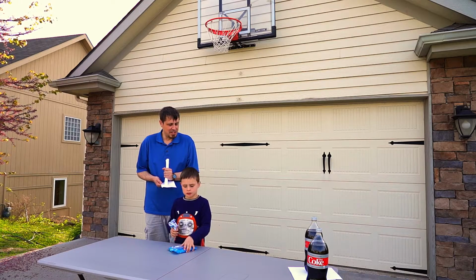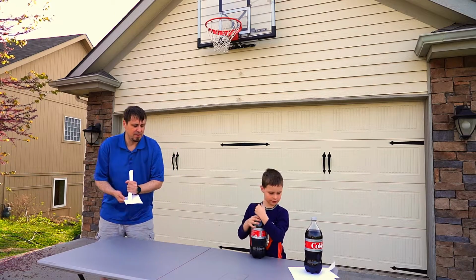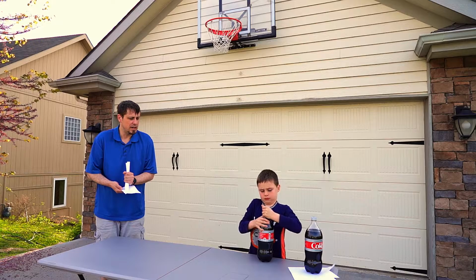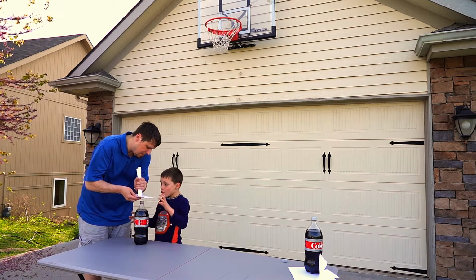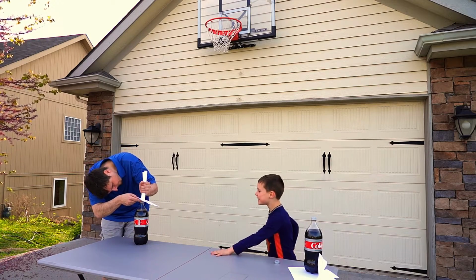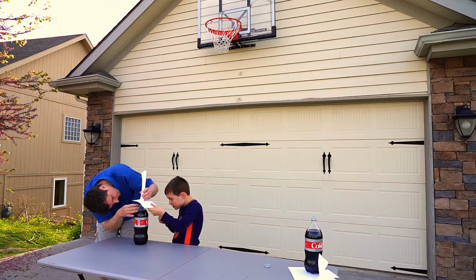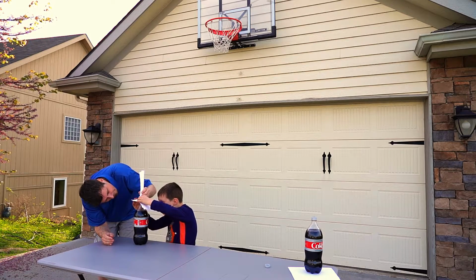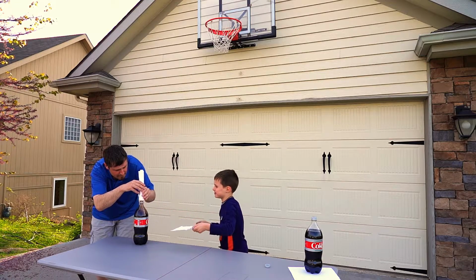You move the Mentos to the seat. Get them way out of the way. And move it over to here, far away from the other 2 liter. Open it slowly. Try not to shake it. I'm going to line this up as best I can. I'll be ready to catch the papers if they fly. Does it look lined up, you think? Just a little more to here, and pretty good. All right, so go ahead and pull the card out.